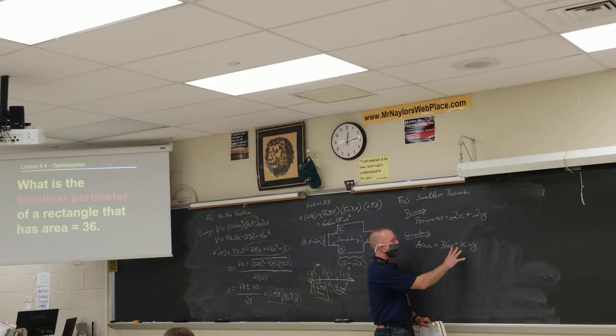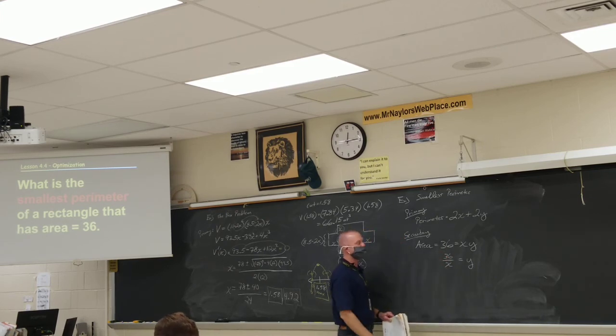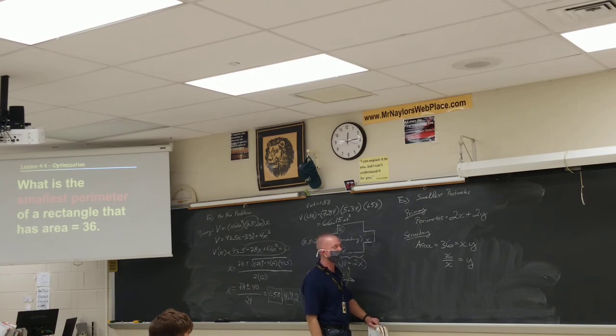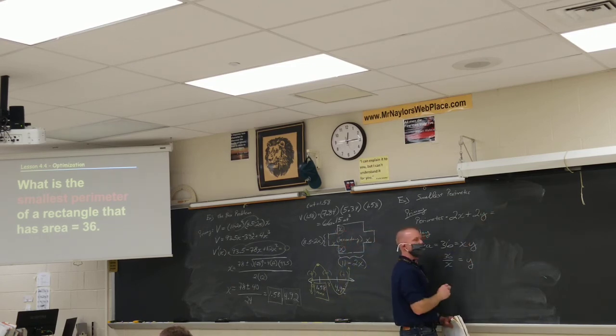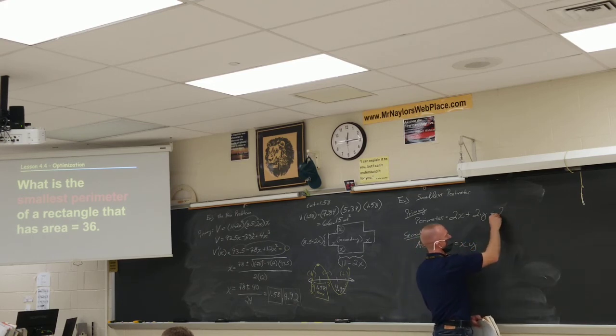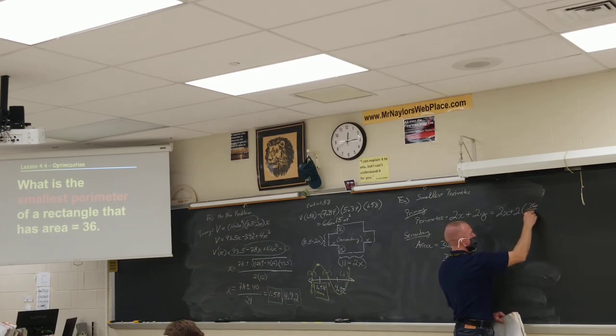Okay, now the nice thing about the secondary equation is that it gives us a connection between x and y. And that connection is that when they multiply, they equal 36. Or if I choose to solve it for y, the connection can also be that when I divide by x, that equals y. And so we're getting ready to do a little substitution. We're getting ready to take our perimeter equation and have it be just one variable. And so, of course, y equals 36 over x gets substituted.